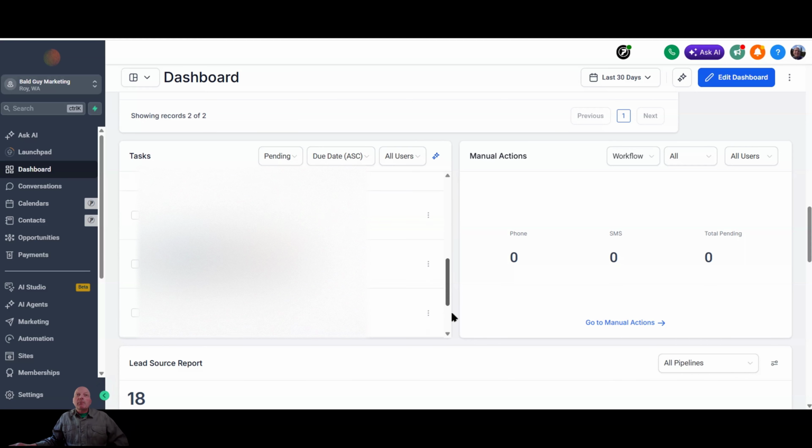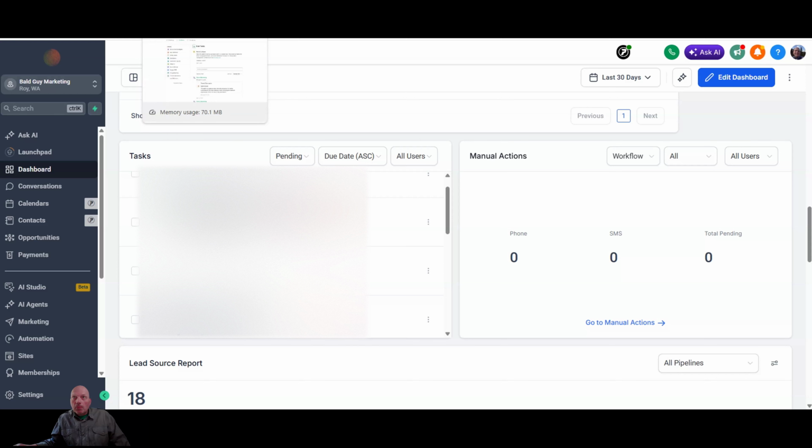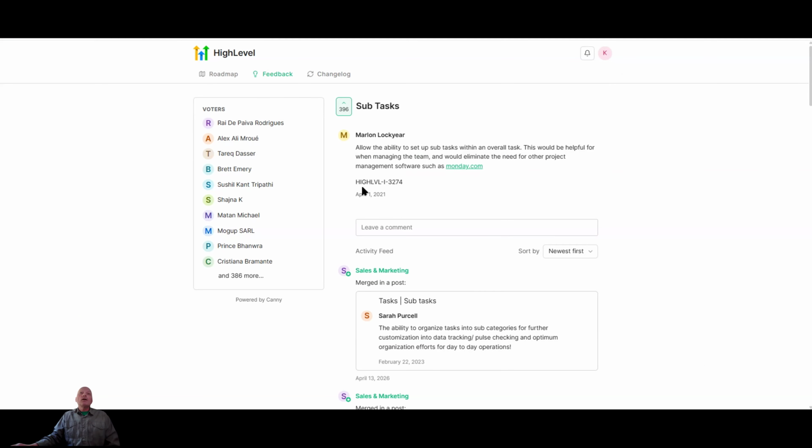Now, I'm not actively using my tasks, so it's not a huge deal for me. But if we're going to have the function, why not have the feature? And I realize that HighLevel isn't a project management tool, and therefore these requests are somewhat outside of that. These requests would move it toward being a project management tool. But they're highly voted for, and so why they're not considered, I don't know.